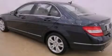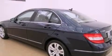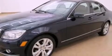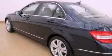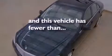Features include a sunroof, a front and rear multi-link suspension, a low tire pressure indicator, an engine immobilizer theft deterrent system, fog lamps, tinted glass, a stability control system, an anti-lock braking system, air conditioning with automatic climate control, and this vehicle has fewer than 30,000 miles on the odometer.